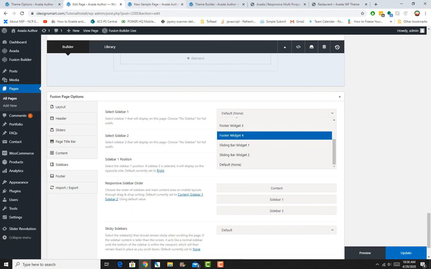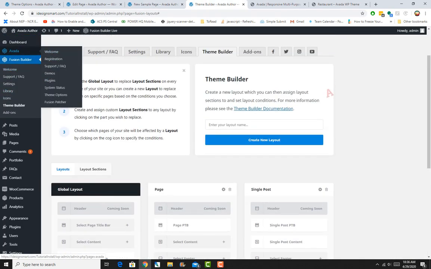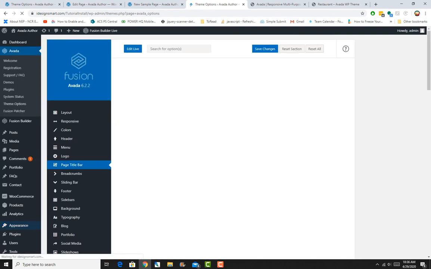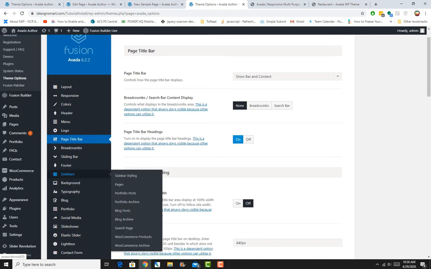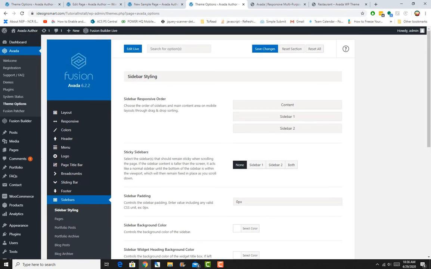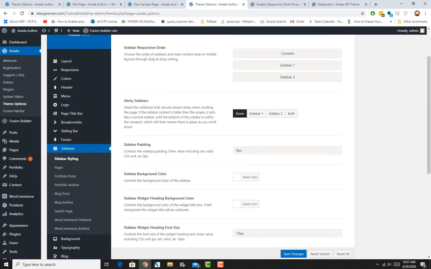So if you go to the theme options in Avada, there is a sidebar section here. If you go to the sidebar section, there are a bunch of sidebar options, the same ones that you have on the page.